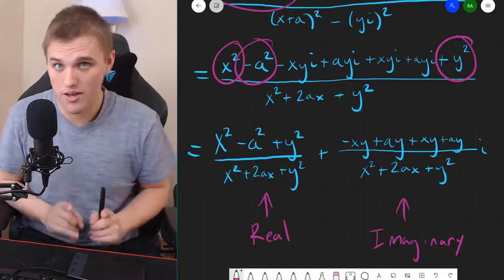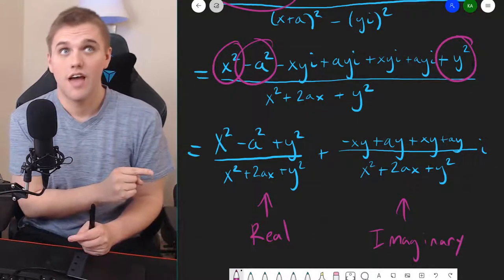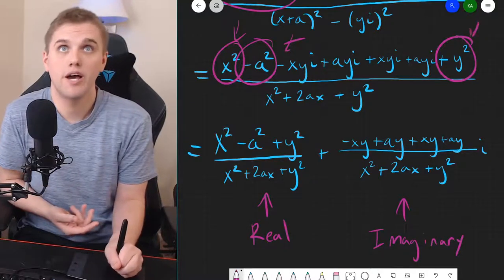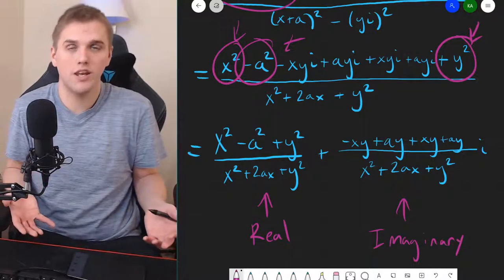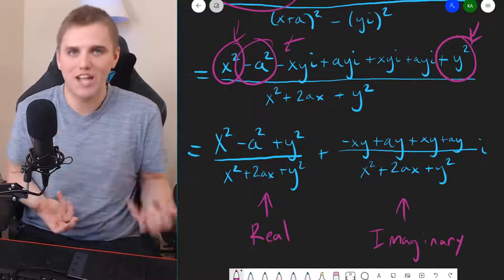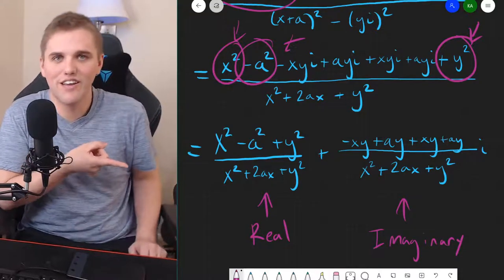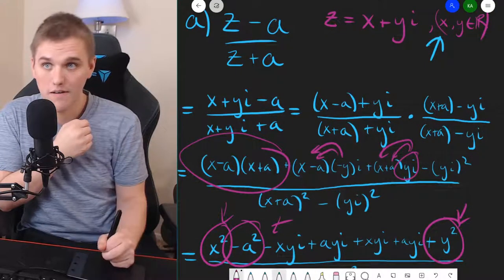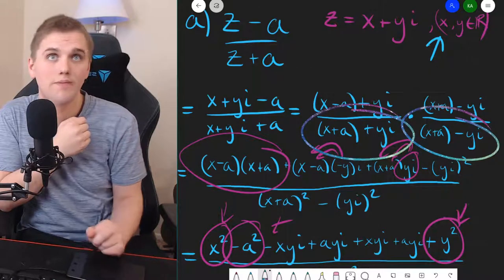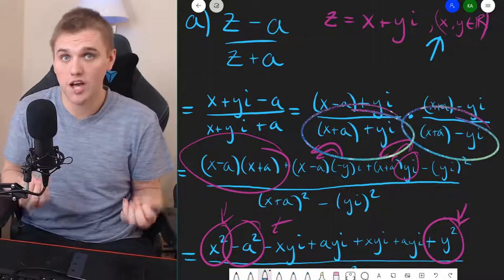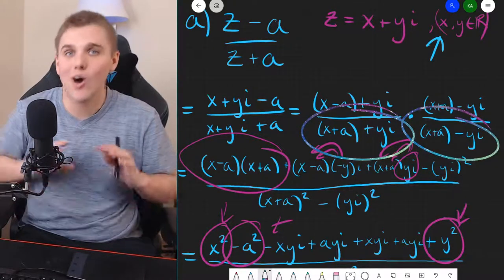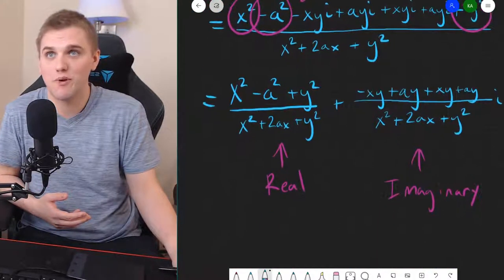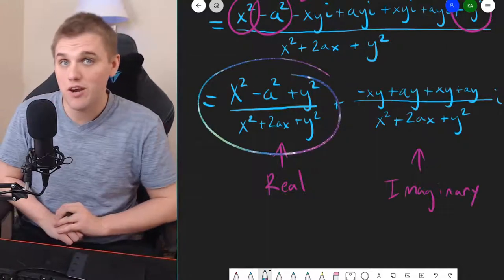Now a couple of things I want to mention here, the denominator, how do I know that denominator is a real number? Like I know the numerator is a real number because I specifically picked the real numbers in my numerator here. But if that denominator has a complex number or an imaginary part, then I haven't split up my number into its real and imaginary part yet. And so how do I know that denominator is a real number too? Well, that's because by construction, in the beginning, we multiplied right here by the complex conjugate. And when you multiply a complex number by its complex conjugate, the output will always, always, always be a real number. And so because of that, my denominator is a real number and my numerator is a real number. And so this whole term here is a real number.